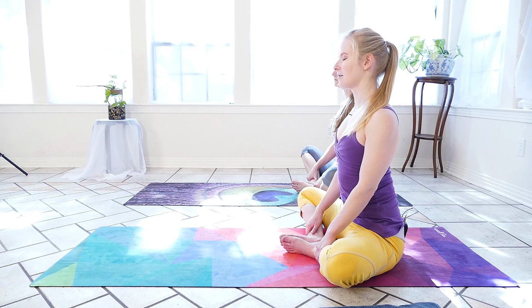Jaw is relaxed. We'll try to relax the hips, letting the knees fall towards the ground. We'll spend two more breaths here, breathing deeply.